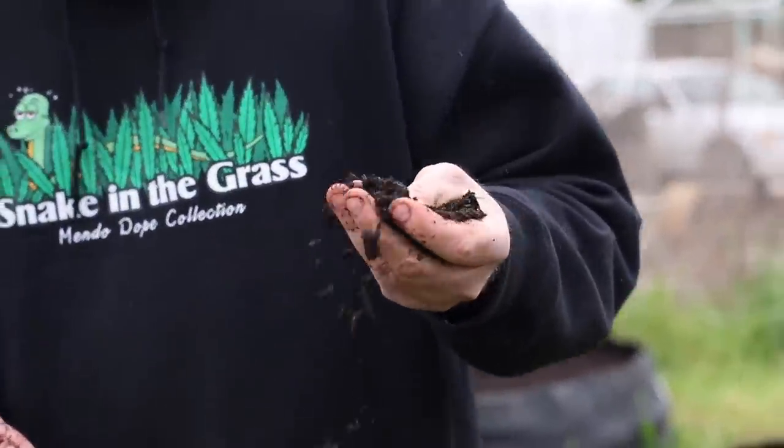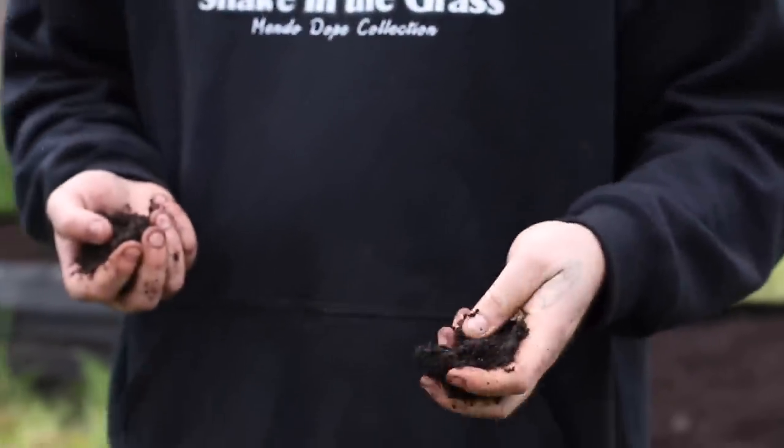We're going to create a very heavy fungal presence in the soil as well as a bacterial presence in the soil, and the two work at opposite ends of the pH scale. Fungal is going to be on the low end, and that's going to provide, you know, a range of your micro and macronutrients at the low end of the pH scale, and the bacteria is going to work at the upper end, and it's going to pull, you know, the nitrogen and everything. It's going to make it available to the plants in the upper pH range. So let's get dirty with this and let's dump this right on there.